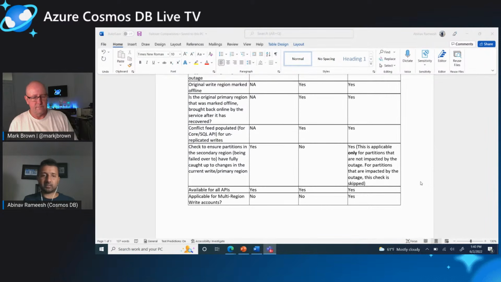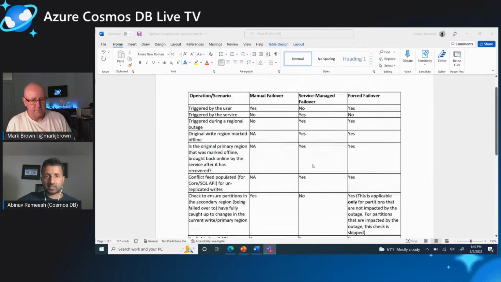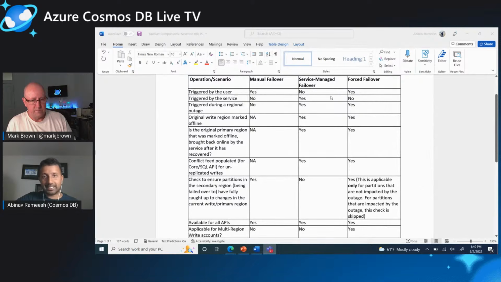All you're saying is my application servers in region 1 that were writing to region 1 will no longer do that, and I can simply make my application servers in region 2 write to region 2, because region 2 is already writable just by virtue of this account being a multi-region writer or an active-active account, right? So it doesn't really apply there, at least as far as a manual failover is concerned.